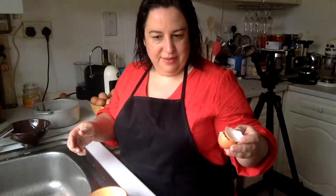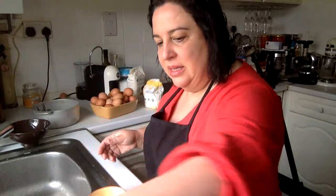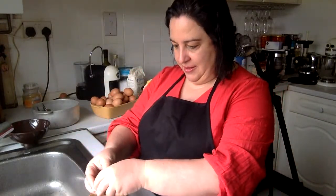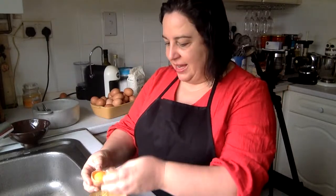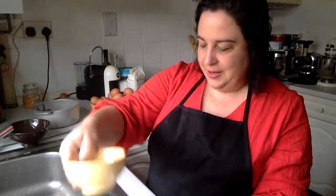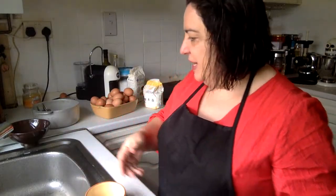I want to save the shells as well. So we need to save them there. It's not going to be enough. At this point, I'm cracking 30 eggs. 30. And I am separating the eggs.